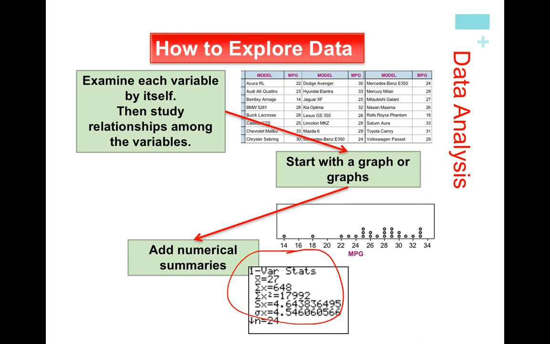But just looking at those number summaries. So here, just to give you an idea, this first line here where it has the X with the line over top of it, that's the mean or the average. So it tells us that average gas mileage is 27. But again, that's not something that you need to be concerned with at this point in time. We'll focus on that next week.